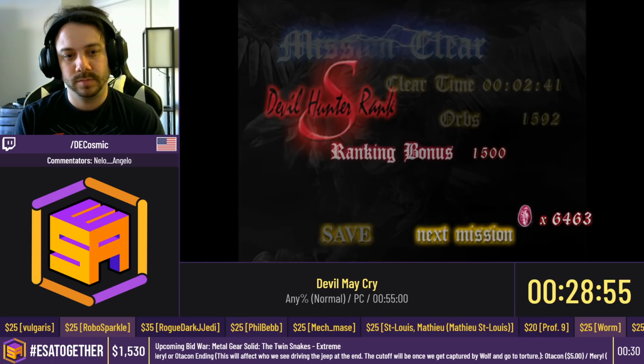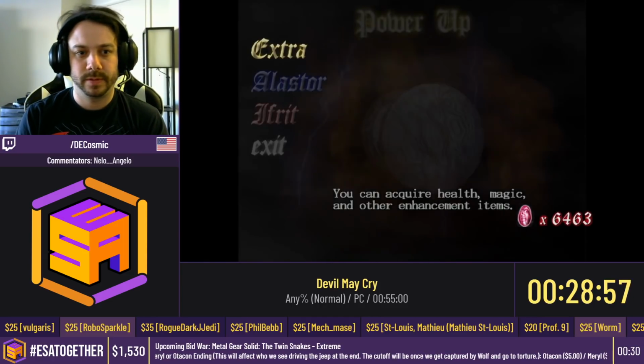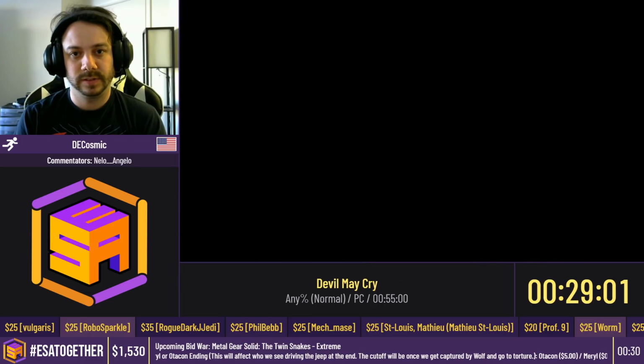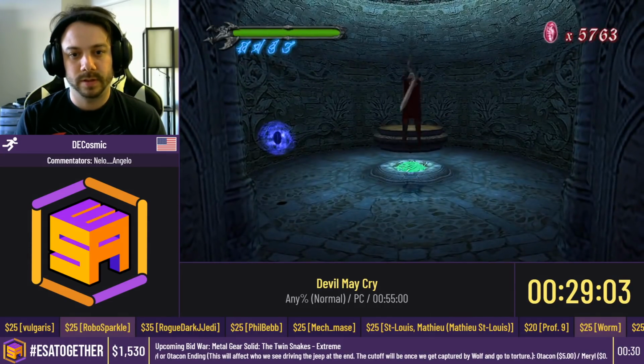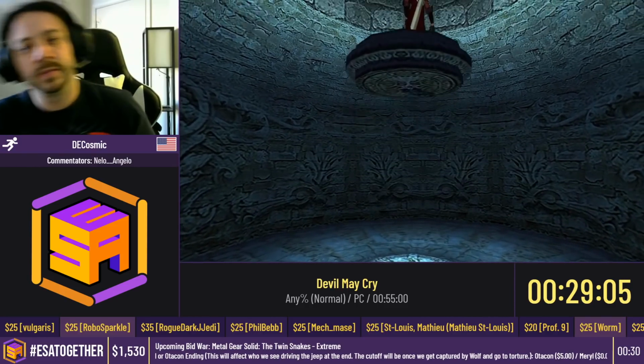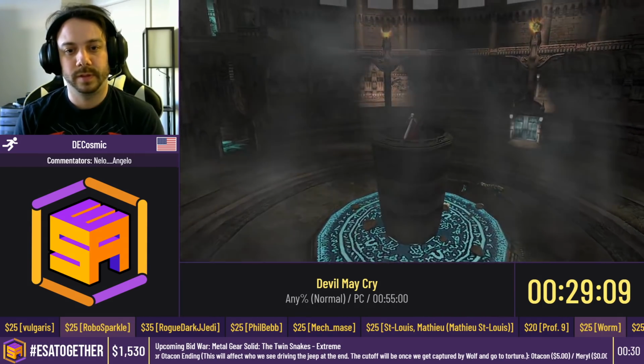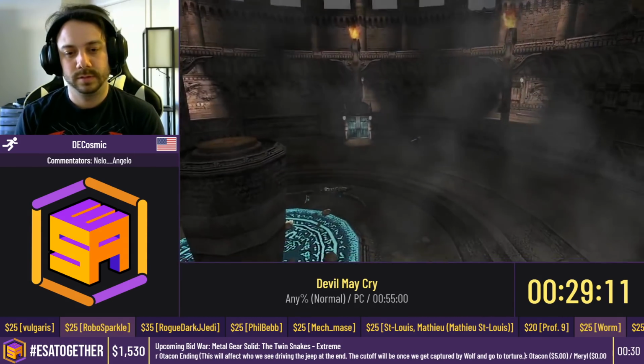Now, from this mission, we're going to run into a brand new boss to replace the one we just lost. He's going to be called Nightmare, and this is where we're finally going to get some use out of the Ifrit gauntlets. We're going to do a pretty cool trick to one-cycle Nightmare, so stay tuned for that.